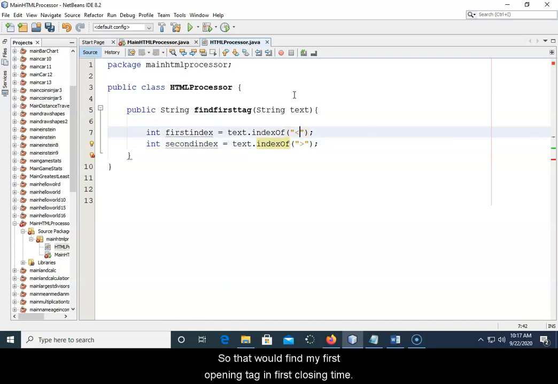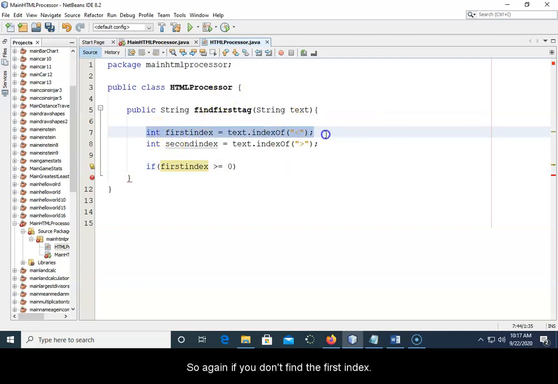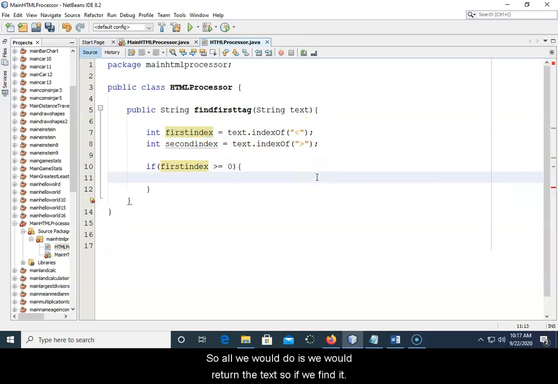Okay, so that would find my first opening tag and first closing tag, and then I would say if first index is greater than or equal to 0. So again, if you don't find a first index, then it means that there's no tags in there, okay?